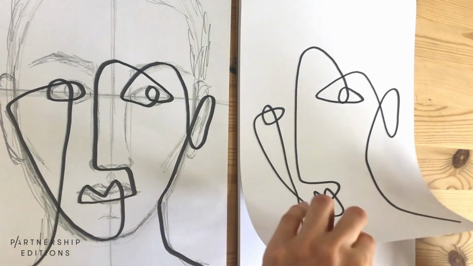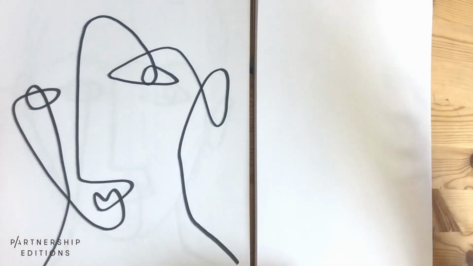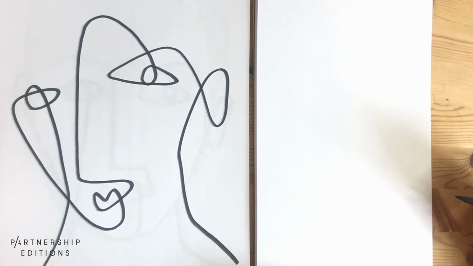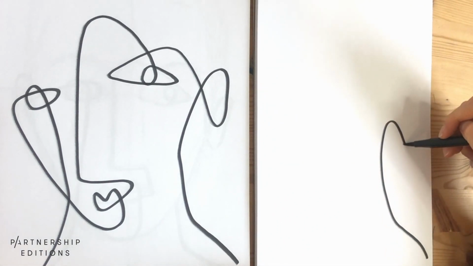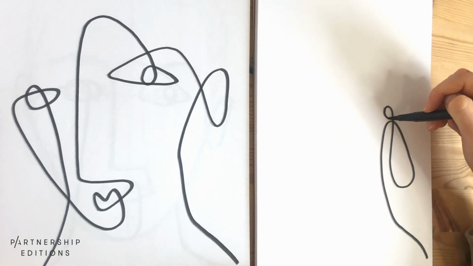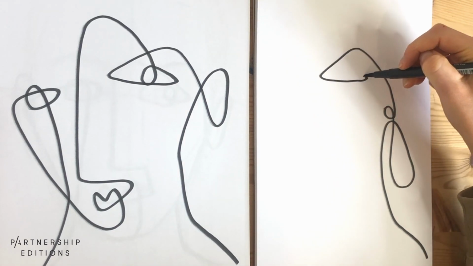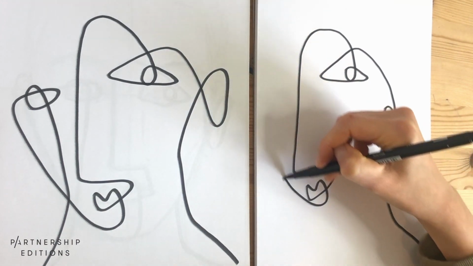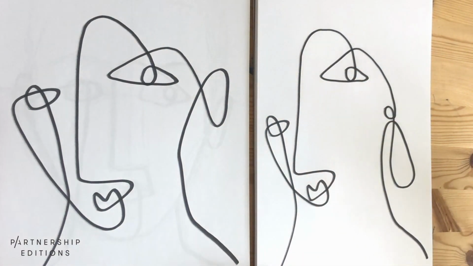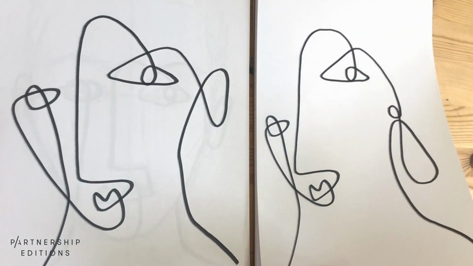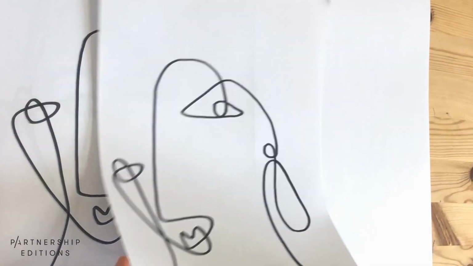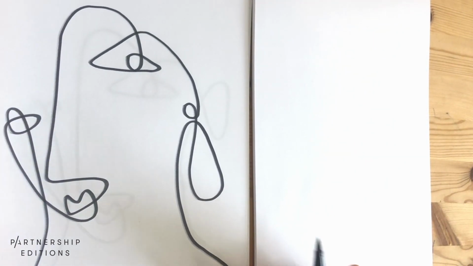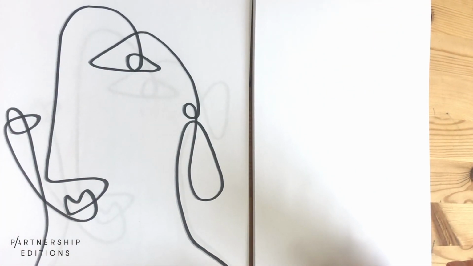So let's see how we can continue to work. I think now I'm going to turn this person into a woman, and I am going to give her an earring. That is my dangly earring. I'm going to come back down. She's turning even more. So I'm going to keep evolving this woman until I've finally landed on a sketch that I'm really happy with, that I connect with, and that I like to use for my final pastel portrait.